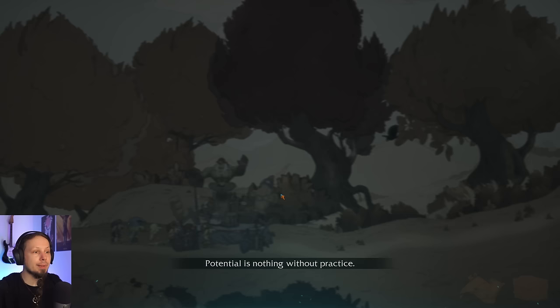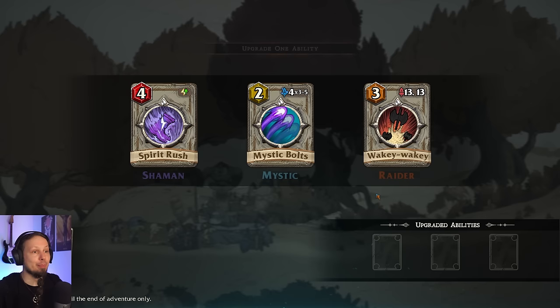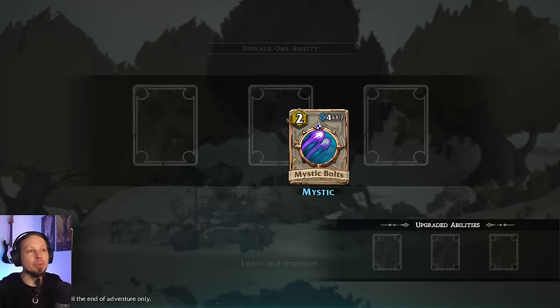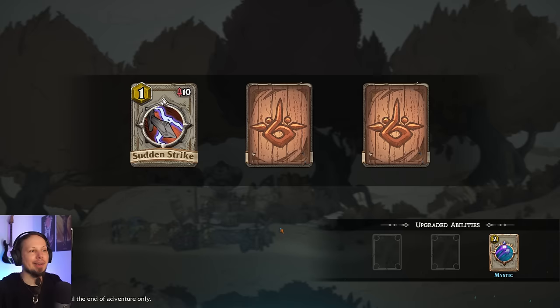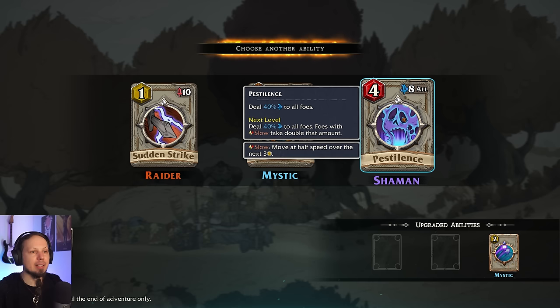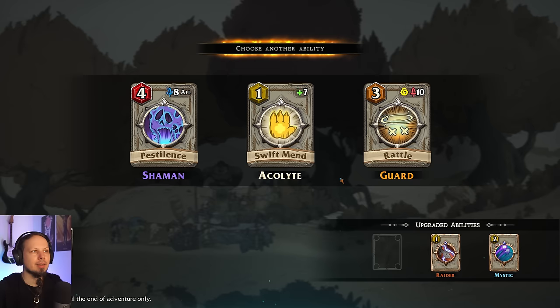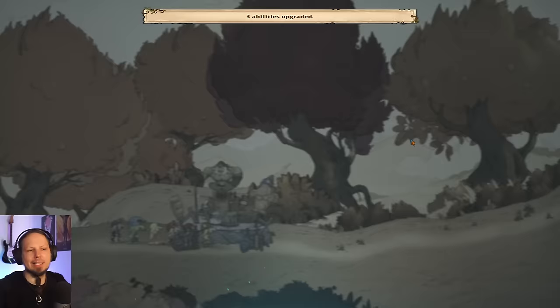Potential is nothing. We're setting up for this adventure. Big time. Mystic Bowls is so good, man. Wakey wakey, a bit more damage on the third attack. This is a very good upgrade. And improve. Gives you a lot of value. Astral Flame. Just a bit more damage. Pestilence. Foes with slow take double the amount. We are not slowing that much. So Sudden Strike it is. An improvement. Swift Mend or Rattle. I'm gonna go with the Rattle because it's also a physical attack. Dealing a bit more damage with that seems like a good idea.